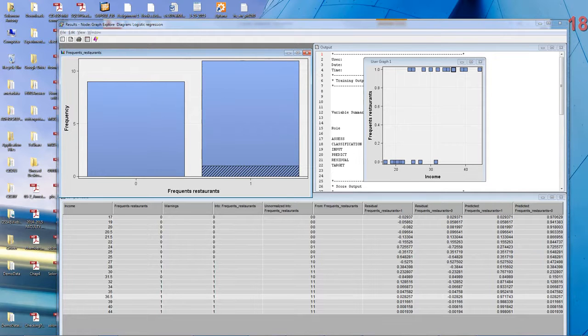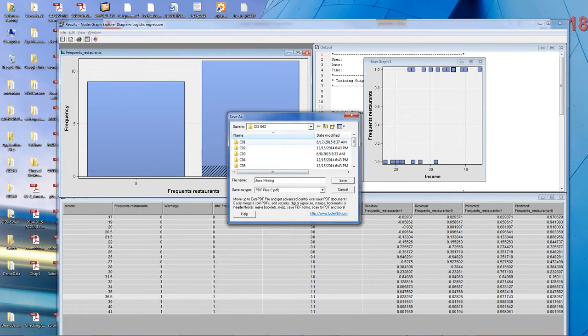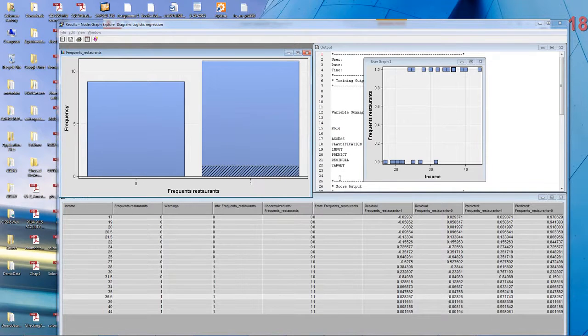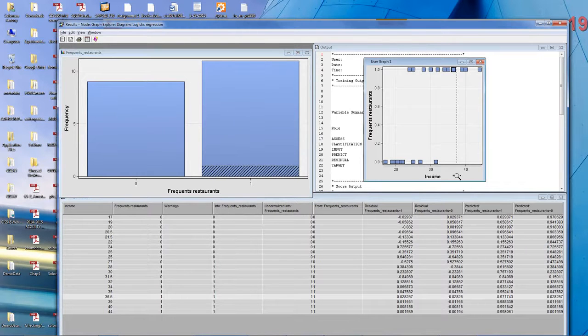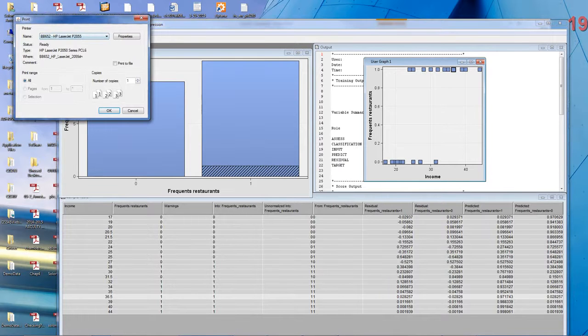And also I can see the... that's done. Now let me go ahead and save this one too, or print it as a PDF.